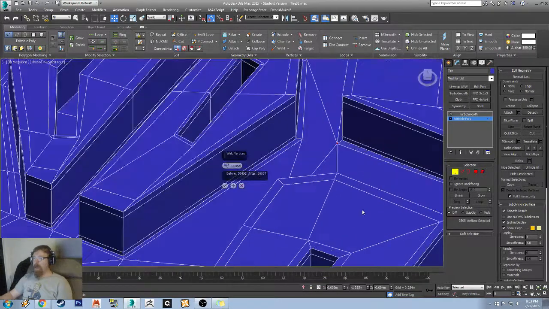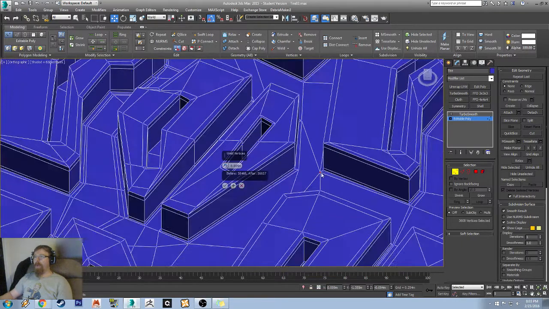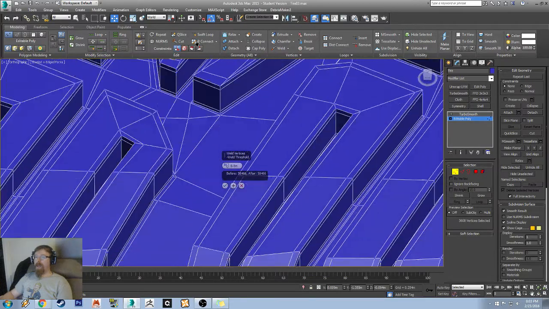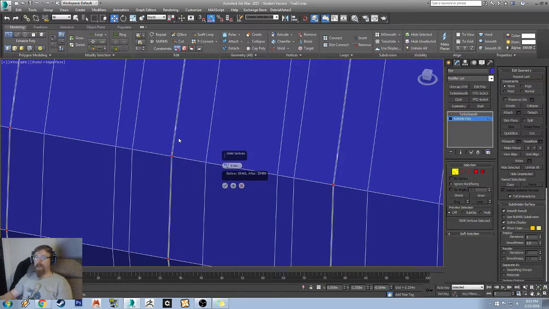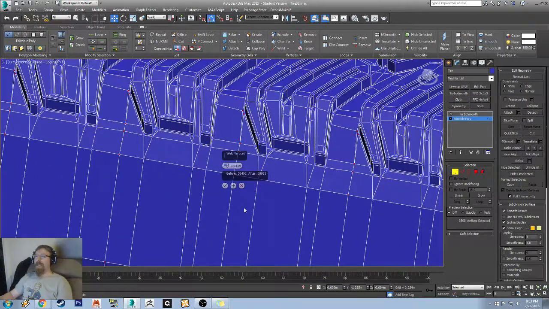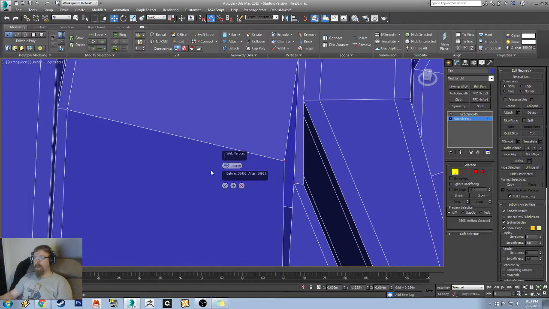Take a close look at this because some things might weld together, some things might not. So you might just want to play around with this value a little bit. If I turn this all the way down, you can see it's coming apart, and especially over here at the side. You're seeing double lines quite definitively. So if I just move that up just a little bit, those start welding together, but these aren't welded together.